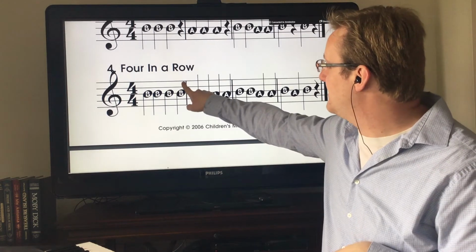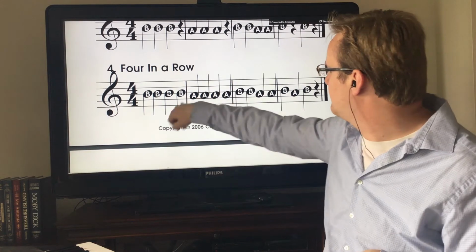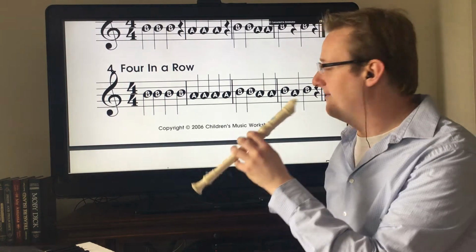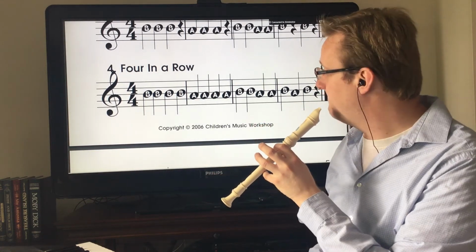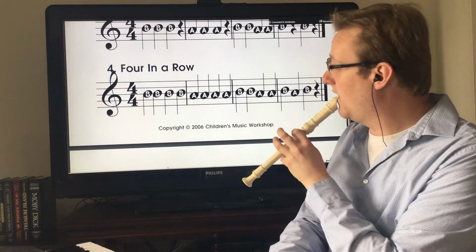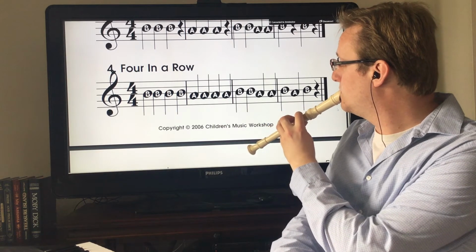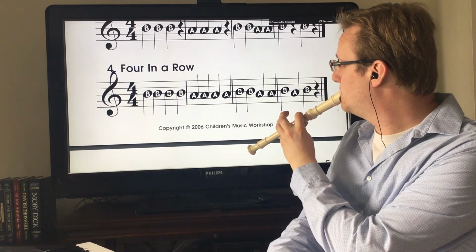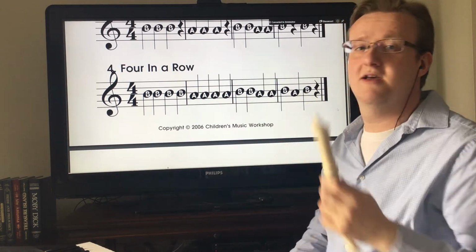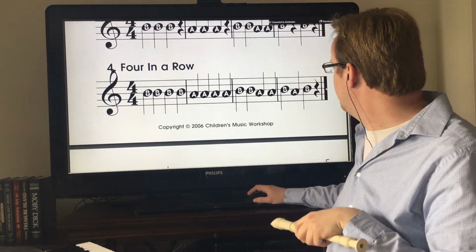So notice in this one, we don't have that rest anymore in these spots, okay? So, go ahead and finger B. Let's try playing it. Here we go. One, two, and one, two, B. Here we go. Rest. That's it. Awesome. So that's four in a row. Go to rest position, please.